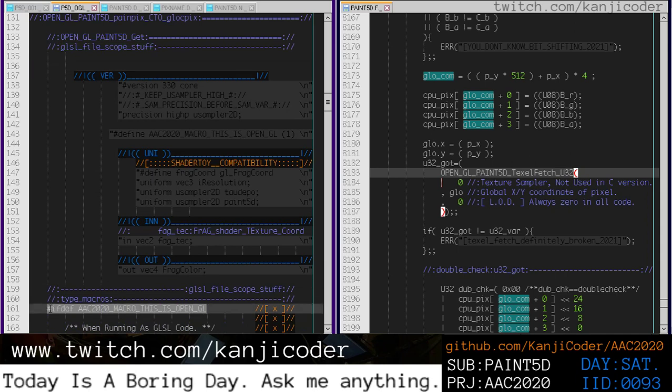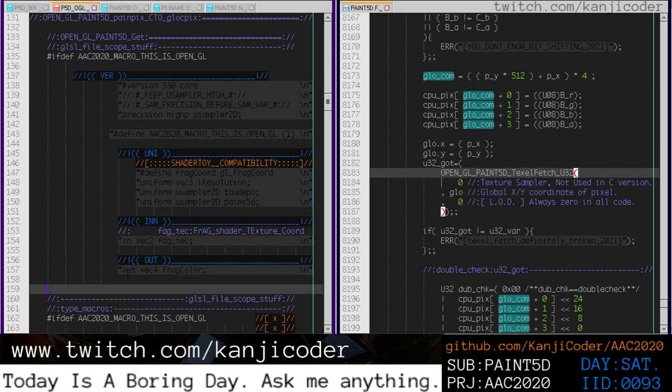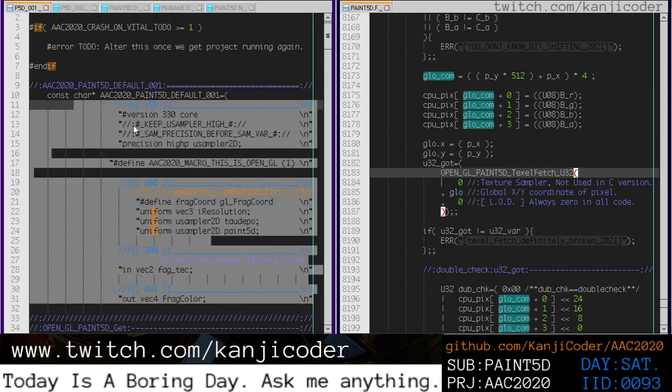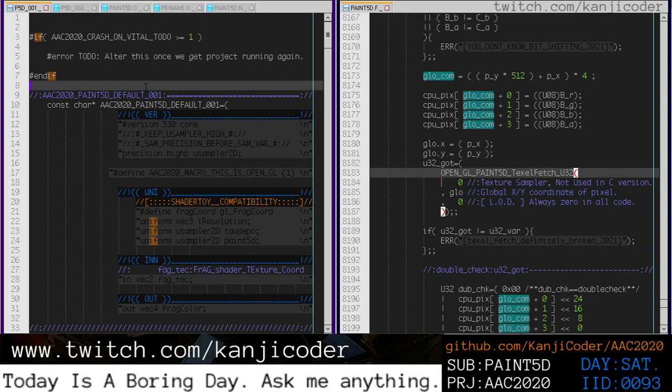So we'll do an if def over here, and an endif. This define needs to be in here somewhere. It's a define macro, this is OpenGL, so we put it right here. Oh yeah, that is the thing, isn't it? The first thing needs to be the version string, I believe.